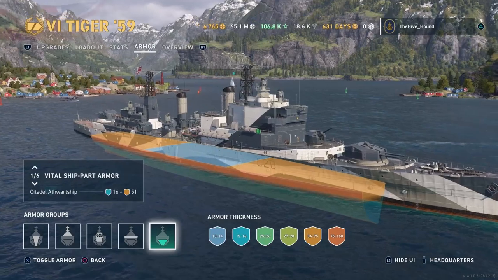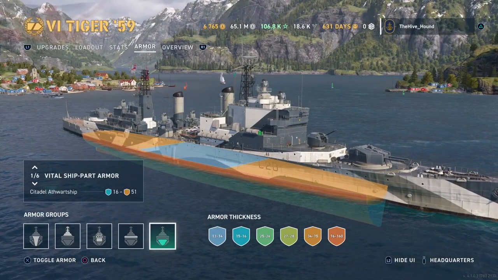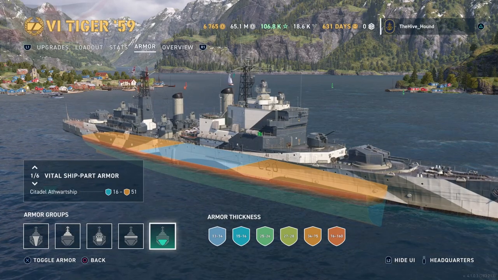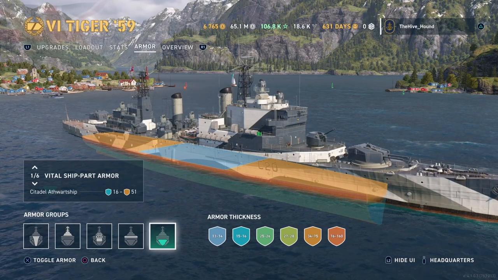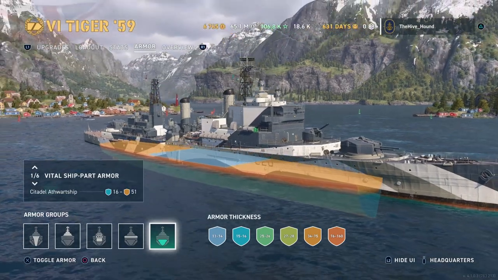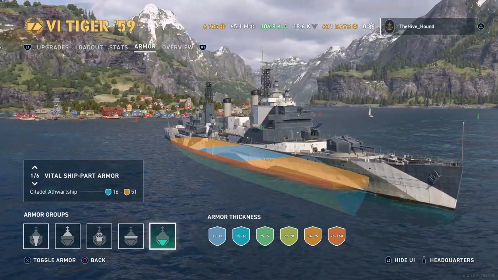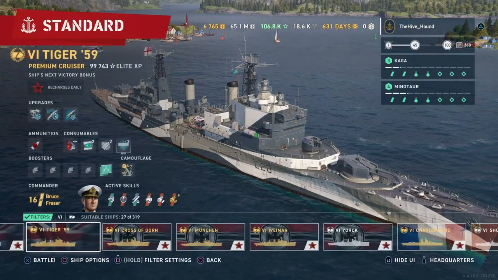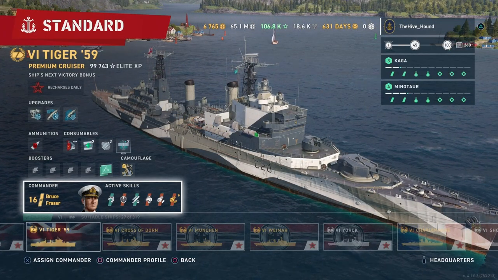So unlike the Fiji, the Belfast, even the Edinburgh, if you make a mistake and show a bit too much broadside, this can actually tank, which is obviously a massive advantage to the ship. Build wise, it took me a while, I'm not gonna lie.